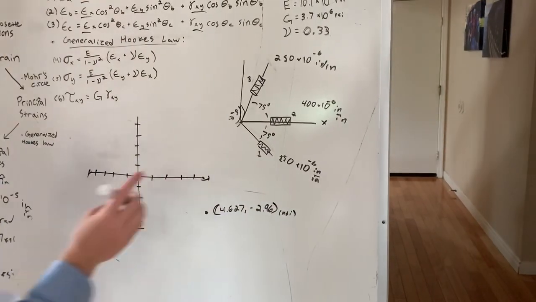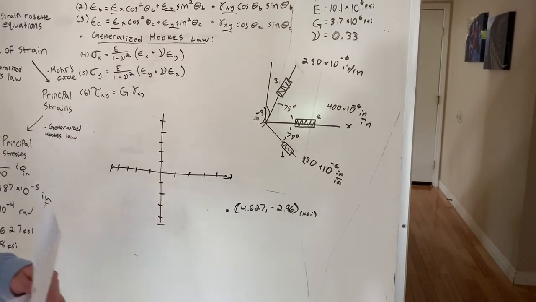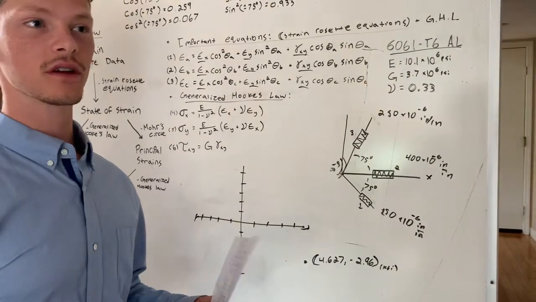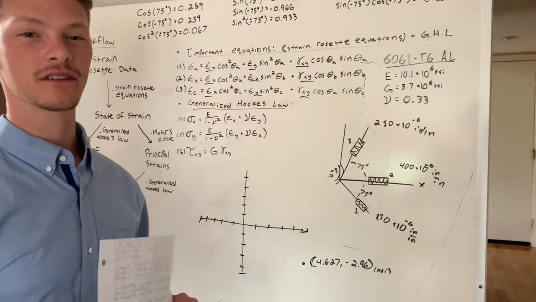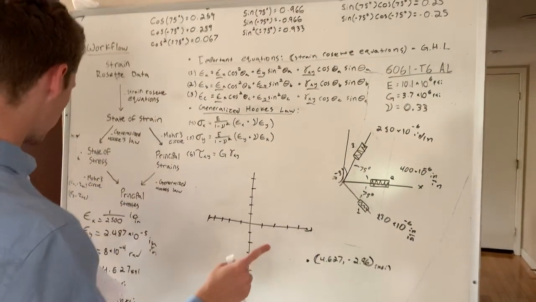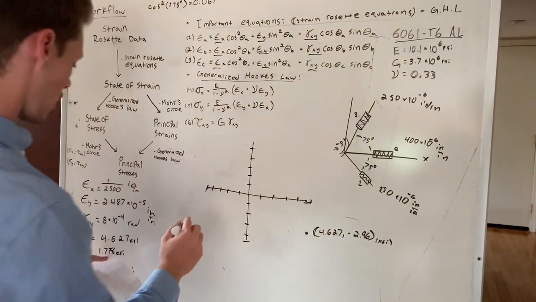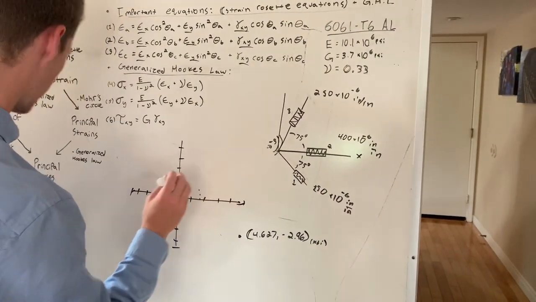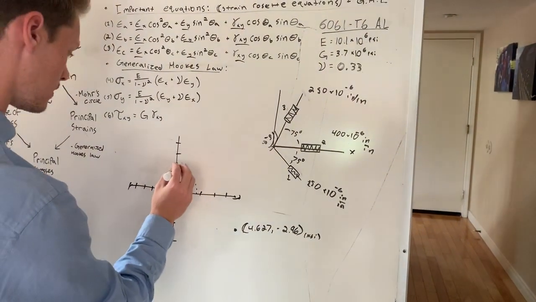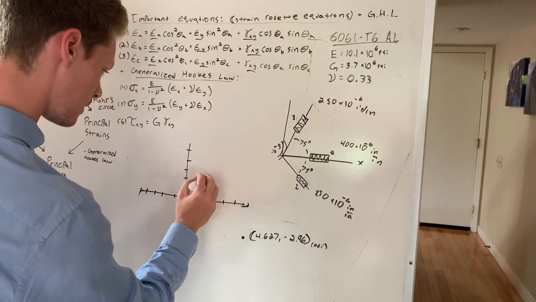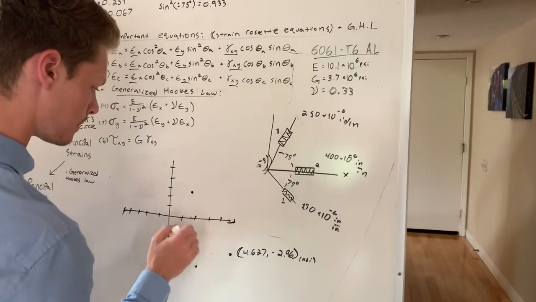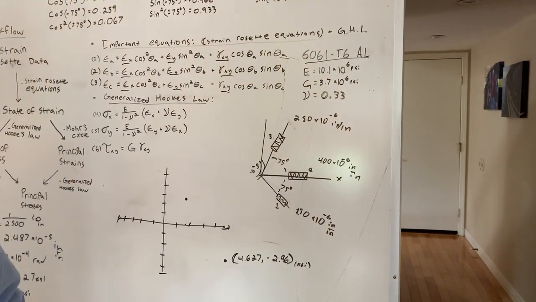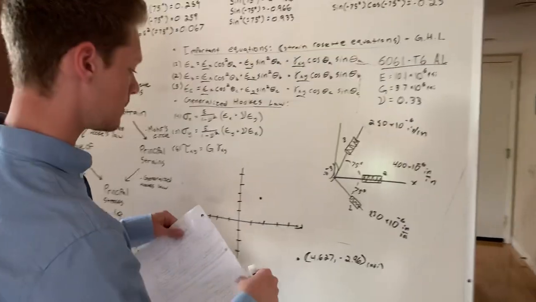All right, our next one is going to be positive stress y and positive shear. Positive stress in the y direction is going to be 1.77, which is going to be right here. And that's going to move up to just about 3, right under 3. Right here. Now we're going to take these two dots and connect them.